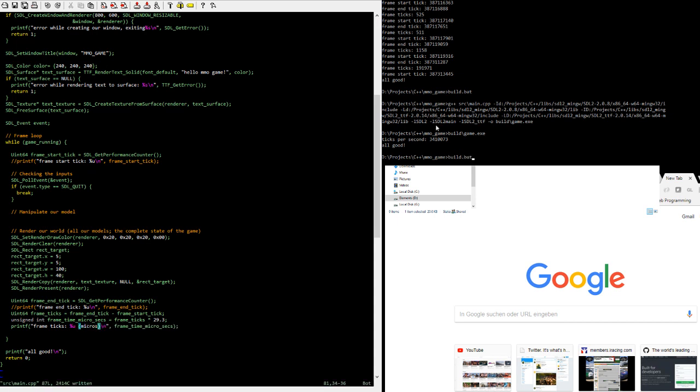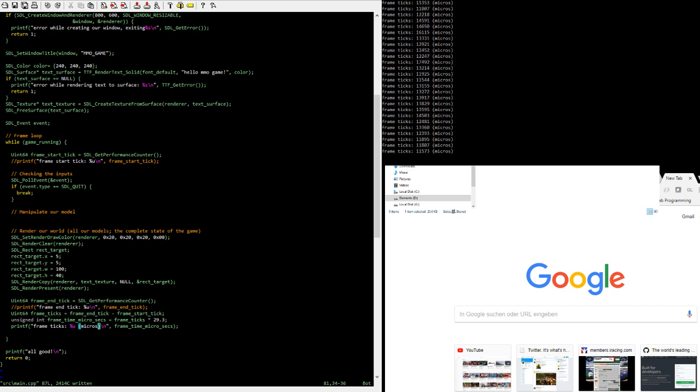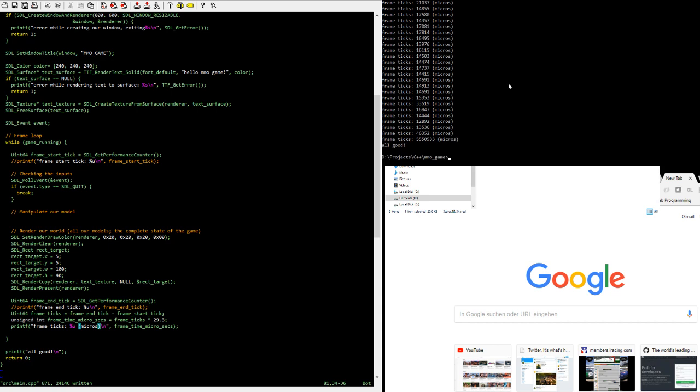Let's try to build the thing. Let's try to run the thing. So what do we see here? This is 33,000 microseconds. That's already quite big.